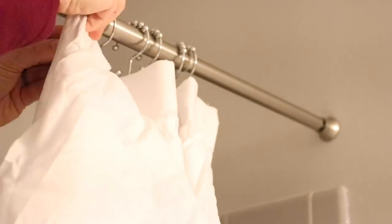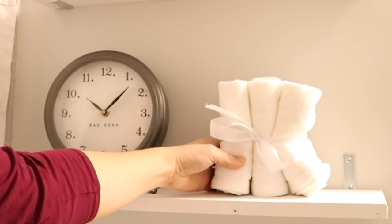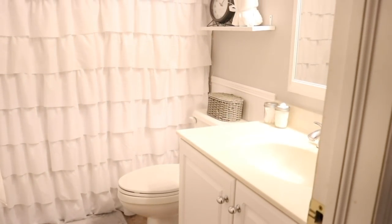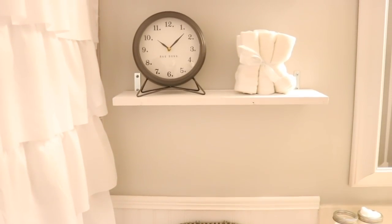It's time to decorate and add the finishing touches to the bathroom. I think everything came out so beautifully — it was definitely how I envisioned it and it matches my house so much better now. My son actually really likes it too, so I think it is perfect. Here's a look at the before and here is the after. Wow, what a difference. I really love how my guest bathroom turned out.